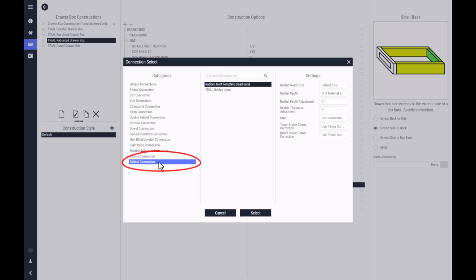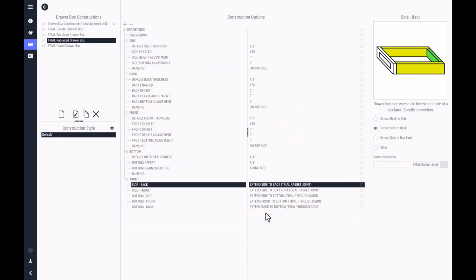Then select the connection method in the middle of the screen. For this video, we will use Trial Rabbit Joint, though we recommend you create your own connections for your setup. The right-hand column will display read-only settings to ensure we have the correct connection configuration. We will click Select to confirm, and now the Rabbit connection is assigned to the joint.